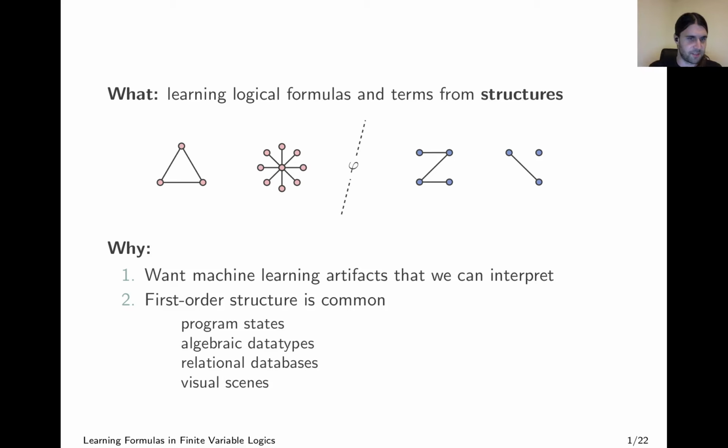I have some examples here: program states, relationships between variables and programs before and after executing code, different kinds of data types, algebraic data types, built up with functions, broken down with other functions. And relational databases are first order structures in a relational signature. And then images, objects and relationships in images can be modeled as structures. So there's this abundance of structure in our data, and we want to learn something from it.